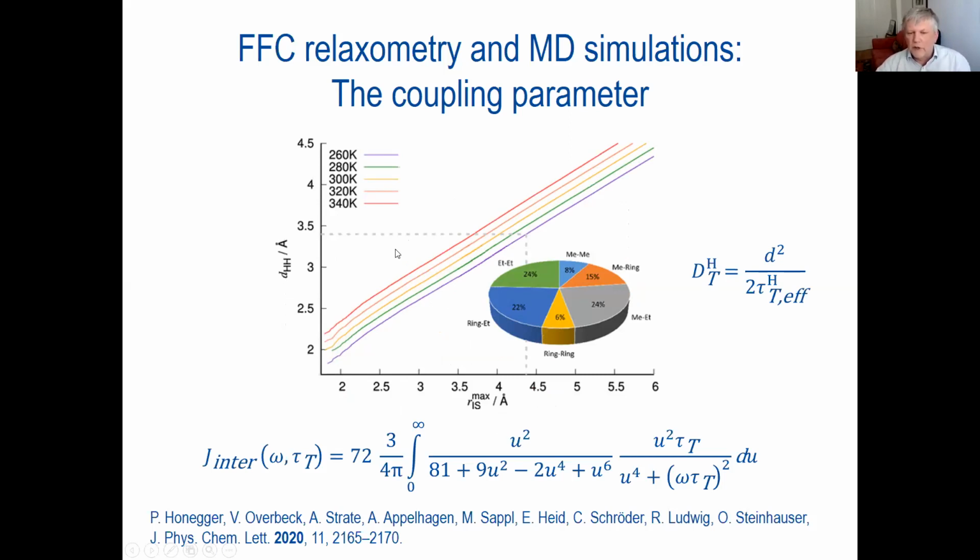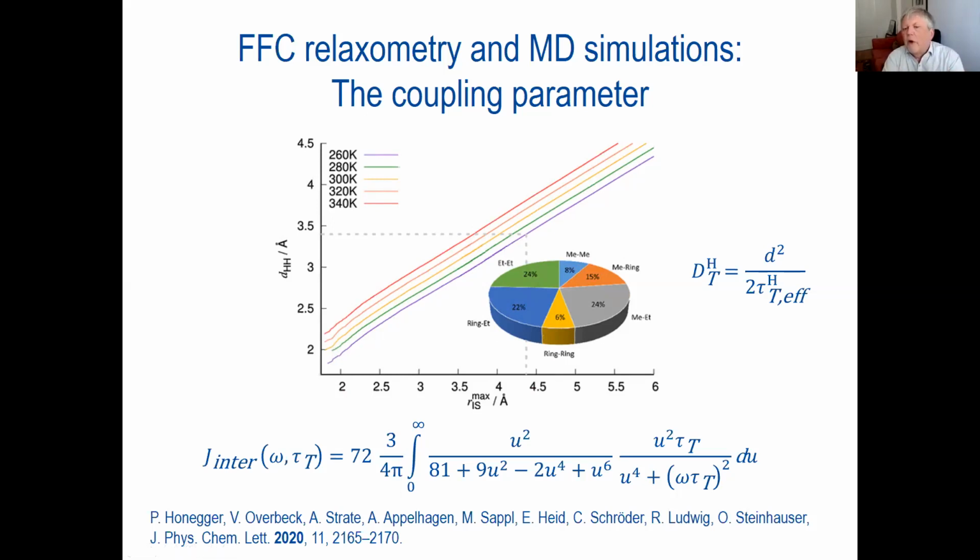And get average values. We also know how strongly they contribute to the overall relaxation rate. Let's say here, the protons of the two different methyl groups. How strongly do they contribute to the interaction? It's about 8%. If we want to know the contribution stemming from the ring-ring proton interactions, that's 6%, and so forth, right? So we really get a nice, detailed picture.